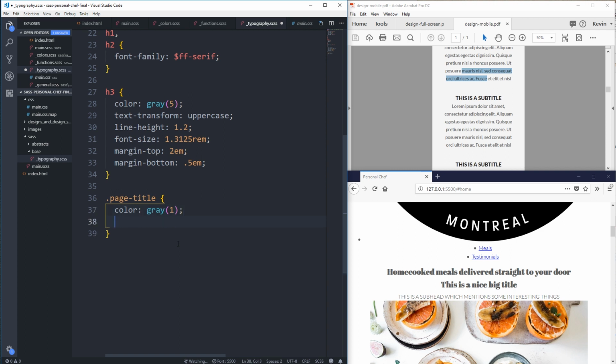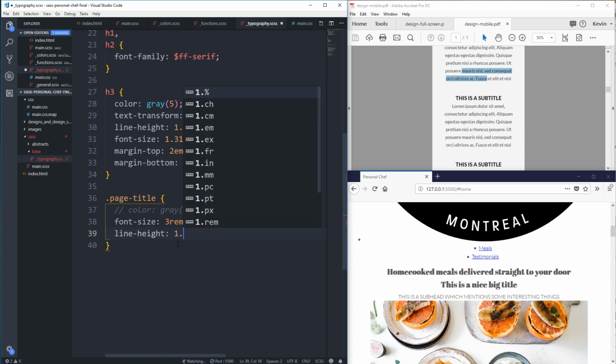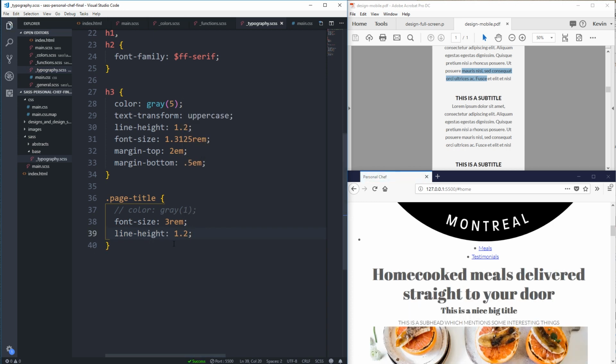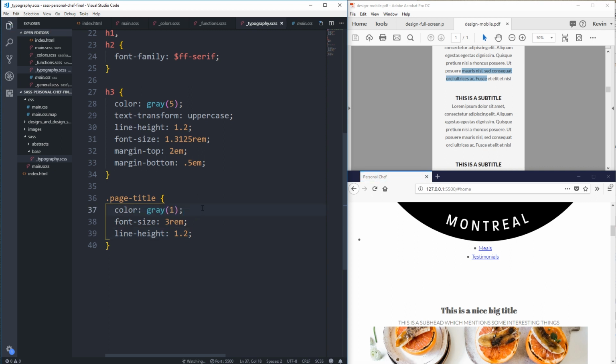Actually, let's just comment that out for a second because I want to make sure I can see. My font size is 3 rem. My line height is 1.2. Let's just save that and see. There we go. So it is working, and then this should make it white, so it should just disappear. But it's obviously still there.